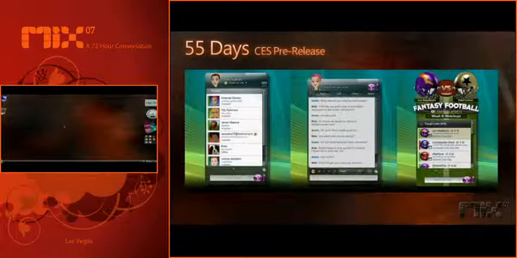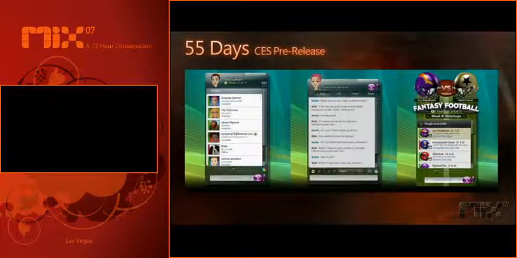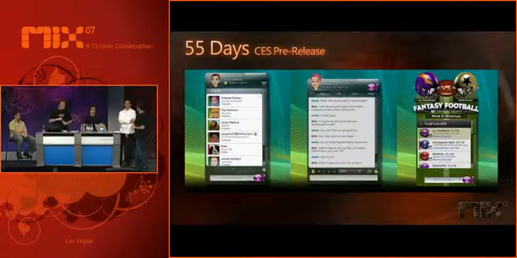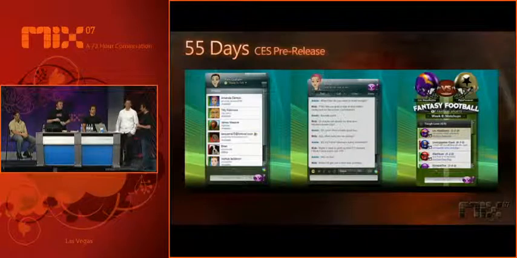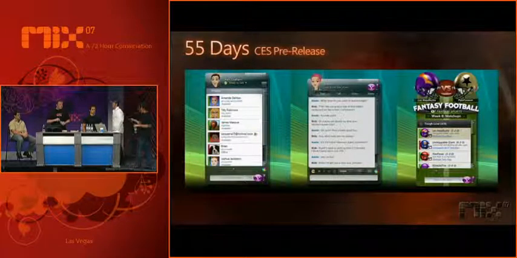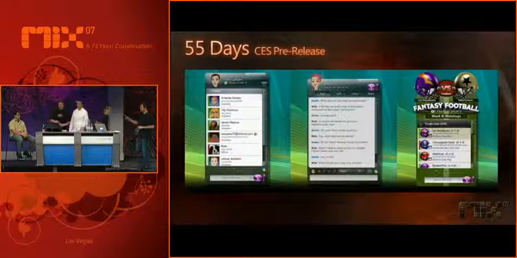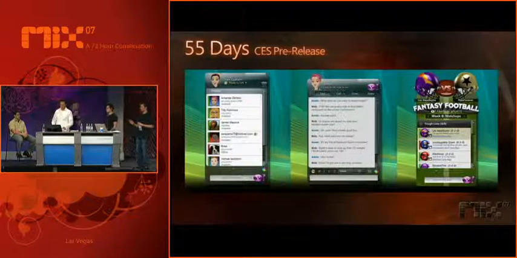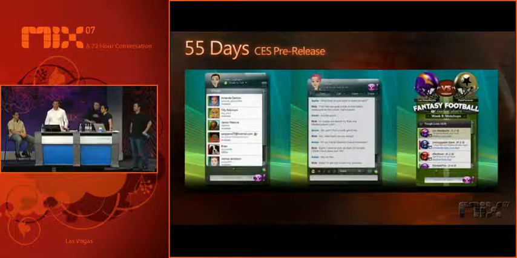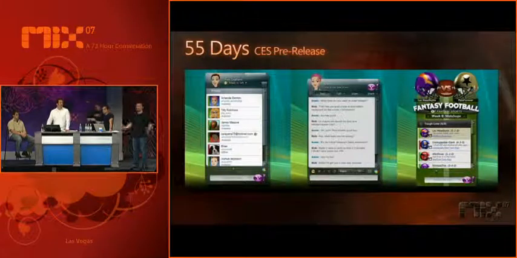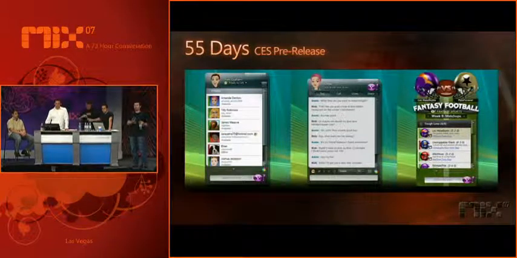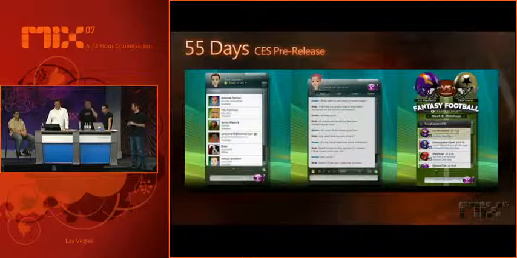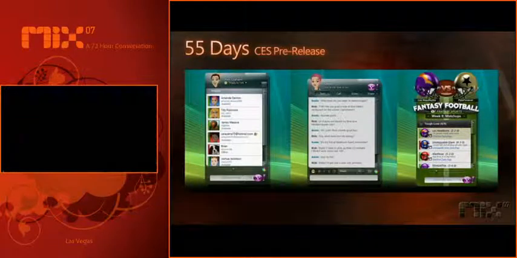So at that point we were at about day, I don't know what it was, day 45 or something. We had 10 days really to sort of actually pull a lot of this stuff together for this CES demo. So at this point, Josh is going to run this. He actually has run this demo about, I think, 1,400 times. That's right. We probably should go fast. But it's nice to see because what you're going to see is the culmination and what actually sort of made it through the little gauntlet to get in this pre-release bit.